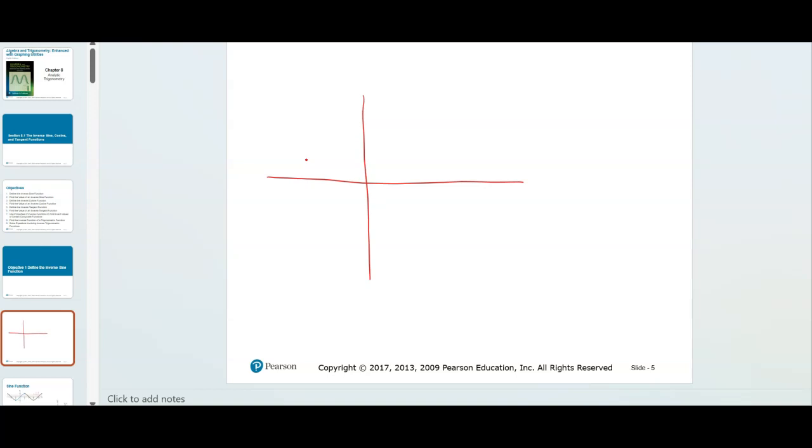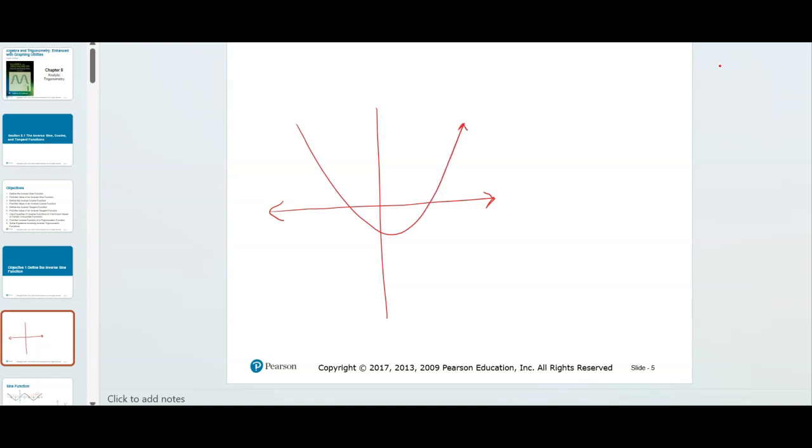And if you're looking at a graph, you know a function has an inverse if it always rises or always falls. So there's a function that's always rising. One of the things that you learn in pre-calculus is the idea of the horizontal line test, which says if a horizontal line only intersects a graph at a single point, then that graph has an inverse. And that's why it has to always increase or always decrease. If it ever decreased and then turned and increased, it could not pass that horizontal line test. A horizontal line would hit it in more than one place, and so it would have no inverse.